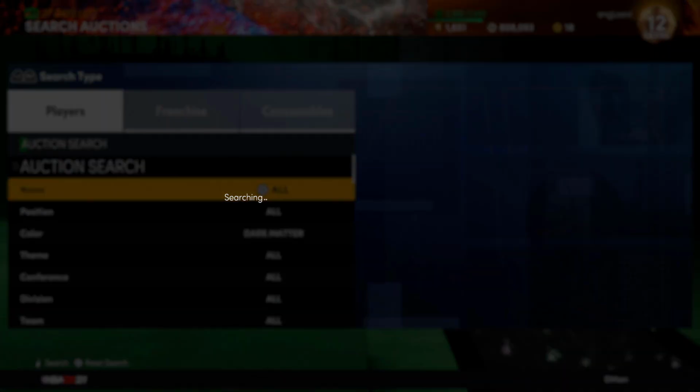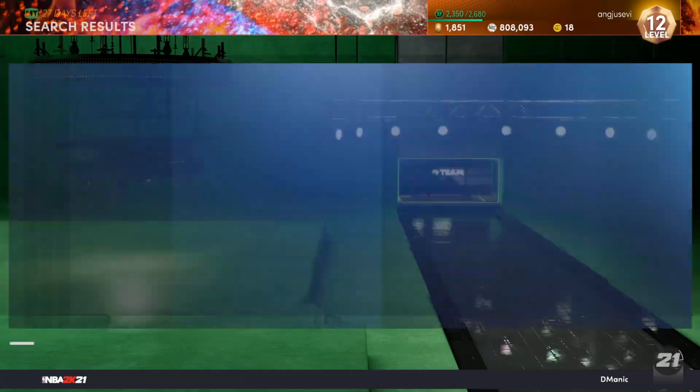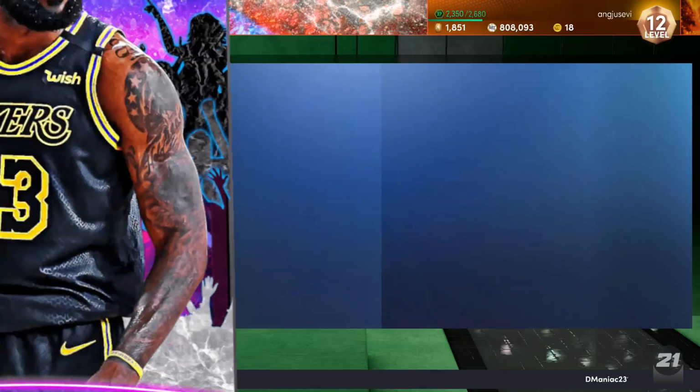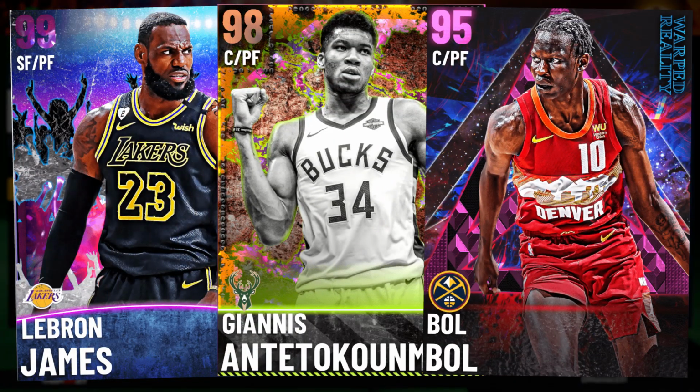What's up, guys? It's LogicLookss, and in today's video, boys, I'm gonna be showing you guys some filters that you guys could use to snipe some dark matters, some opals, and even some budget cards. So we're gonna get right into the video, man. I'm excited. Let's get into it.